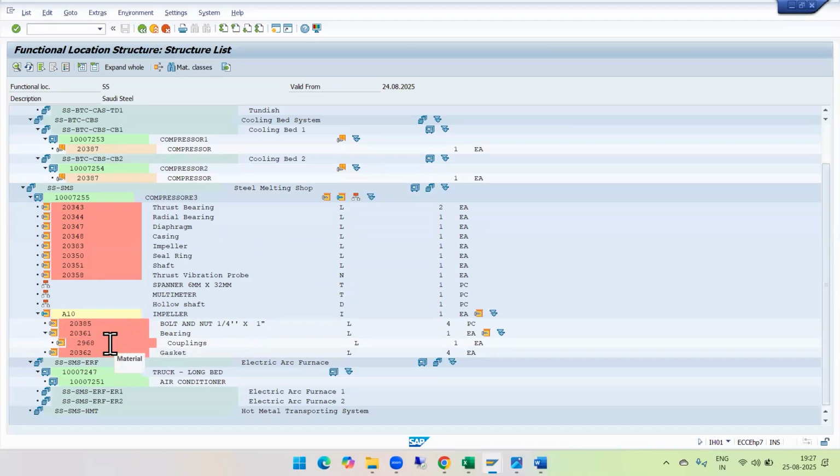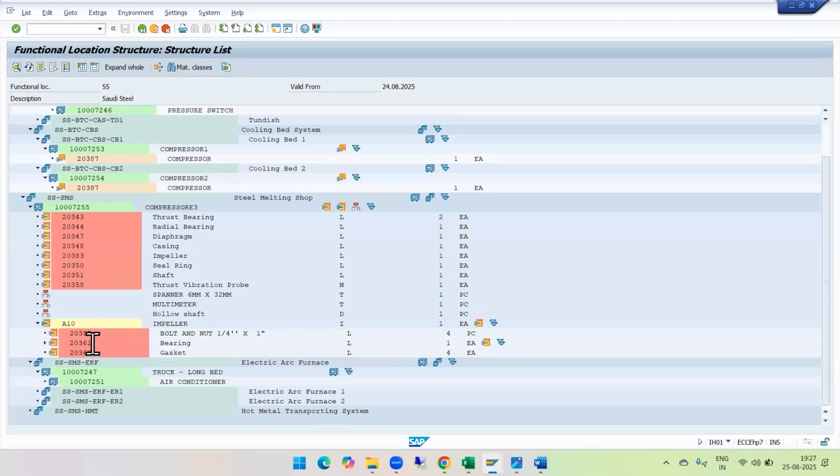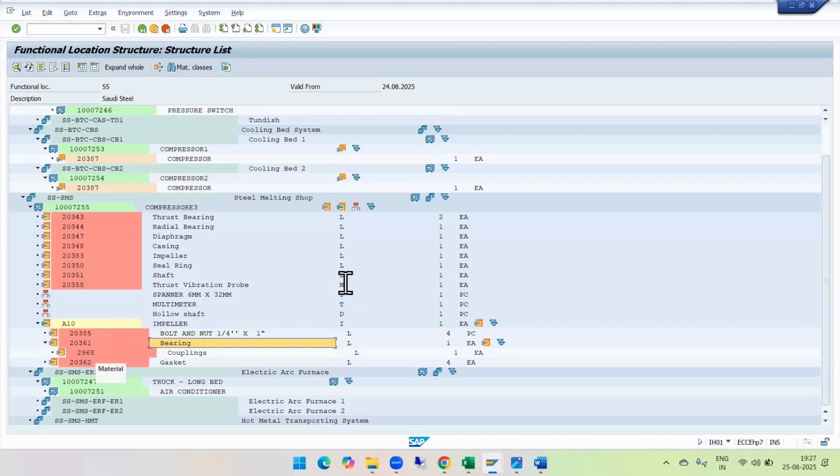And under bearing you have coupling also, because bearing itself has another part under it, the coupling.